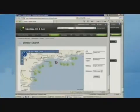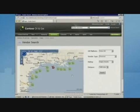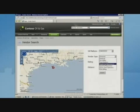Now I'm going to go ahead and click on my contractor database. And you can see here, same visual you saw earlier, but now I have access to information coming from my contractor database. So I'm going to say the oil rig that has a problem is a Cimarron one. I need to work on equipment maintenance. I'm a little bit in a hurry because nobody likes for an oil rig to be down. So I'm going to say, find somebody fairly reliable within 250 miles and search for that. See what just happened on the map? Very easy for me to really take quick action on the information being displayed.